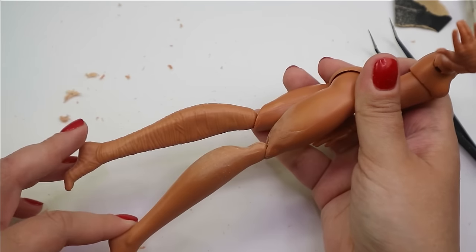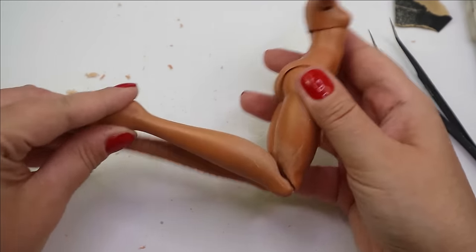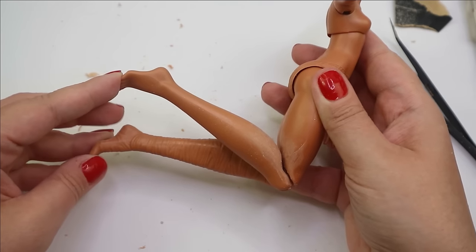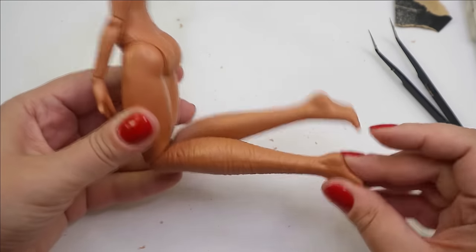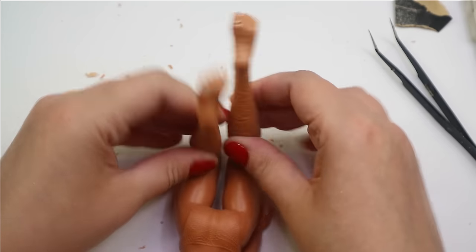Yes, nice. Check it out, guys. You can clearly see the difference. I'm very happy with this result. You can clearly see that we have gained a couple of degrees or a couple of centimeters.